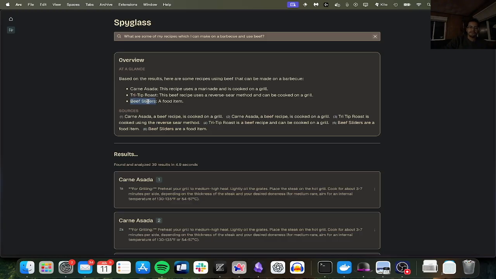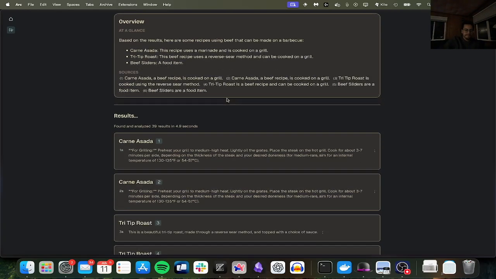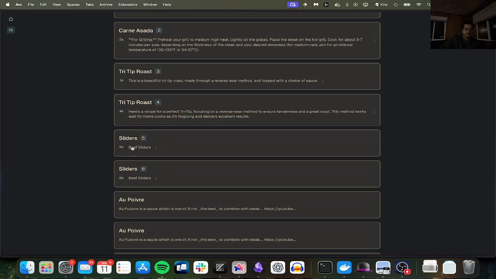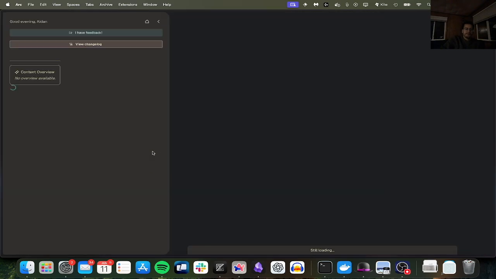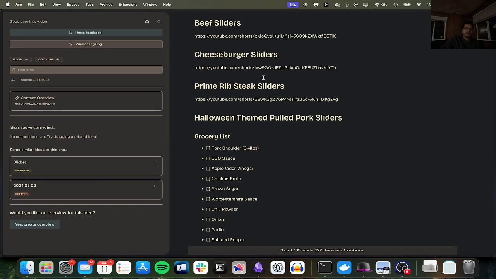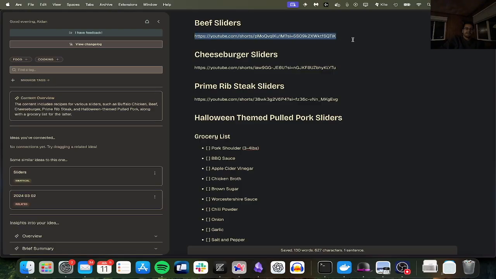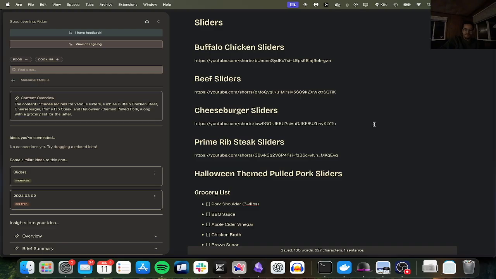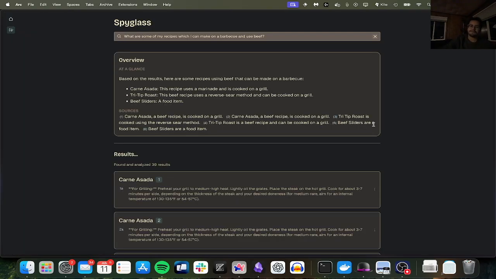So for example, it says beef sliders, a food item. Now that is a direct result of my beef sliders note not having that much information in it. It would seem that, for example, I just have a YouTube URL here for this. So I don't really provide the Spyglass with a lot of information about what beef sliders actually are.